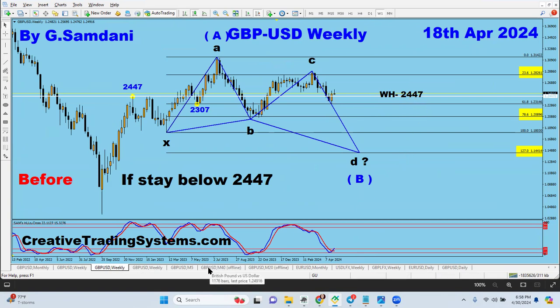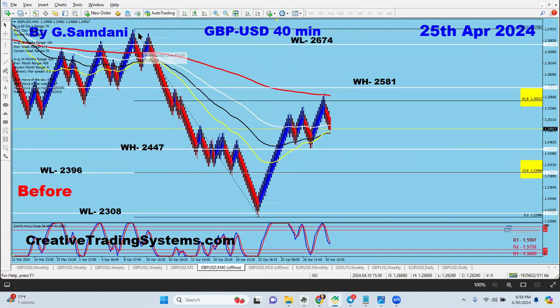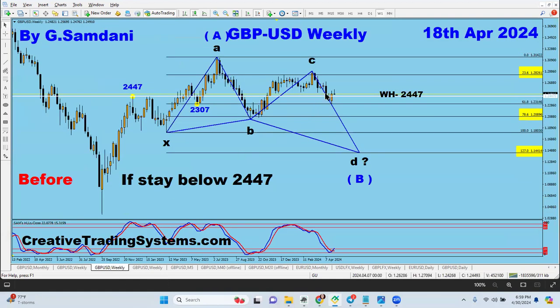Now, my 40-minute Pound USD chart is already making a short setup. Why? Because see, pull the fib and we are sitting at 61%. Now, after that, what happened? Usually it goes back down to the 23% line. And if it needs to go to the upside to make a Gartley pattern, it will go up again to 78% to make a Gartley pattern, which the level is not here, but it should be somewhere here, right? If not, then it will just simply go down, down, down, down, and down. And that is possible because if USD gets strong and at the same time if pound starts to get weaker, then yes, it will go down all the way to the downside.